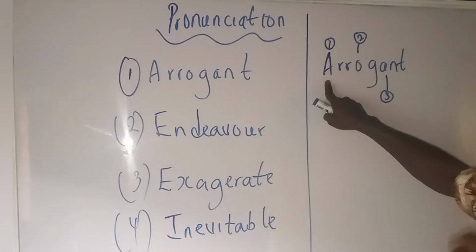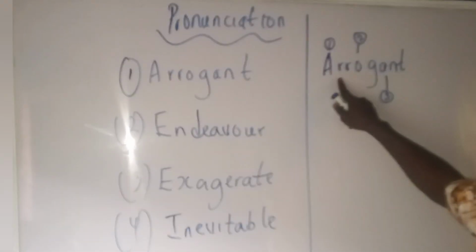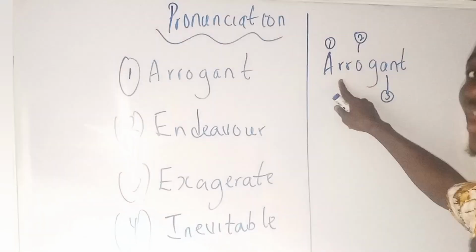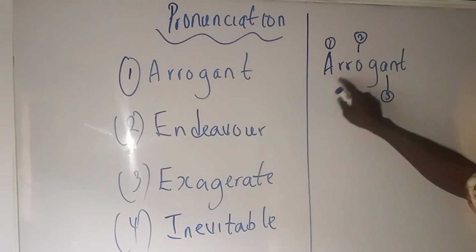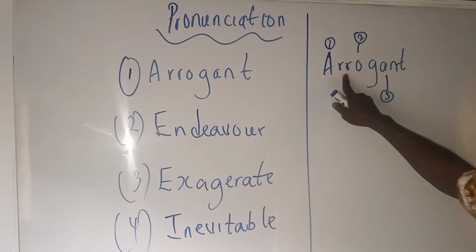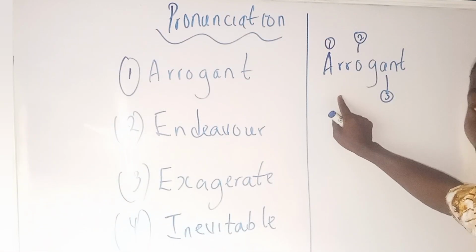This is the first letter, which is a vowel. The other one is a consonant. This double arrow, they are like one. You can't pronounce it 2 times. The sound is still 1 arrow. Even though there are 3 arrows, they still sound 1. Now, after this vowel, we have a consonant, which is arrow, arrow. Now, after this consonant, do we have another vowel? That is what you have to note.